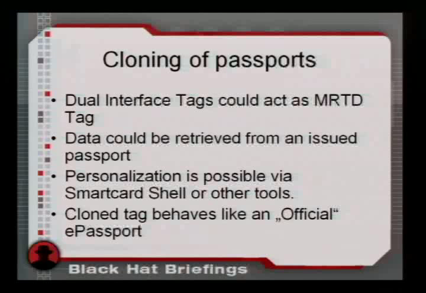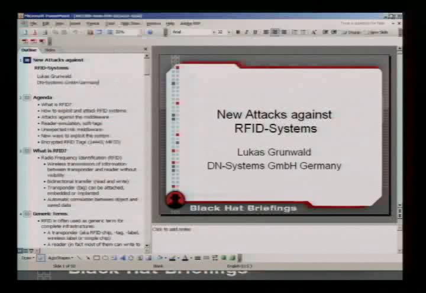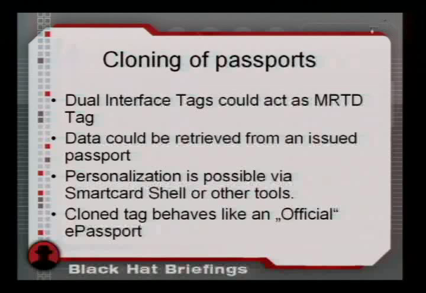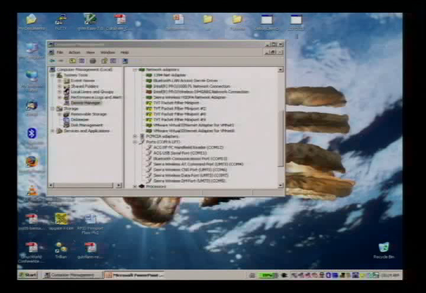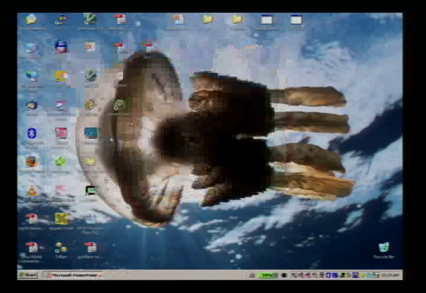And with some additional programming and reading the standards, they could act as a machine-readable travel document. The data could be retrieved from an issued passport, and personalization is possible through a special shell at the backend to RFDump. And let's check how the cloned passports behave. For this reason, I got a small tool. It was developed by the German state, and it's called the Golden Reader tool.